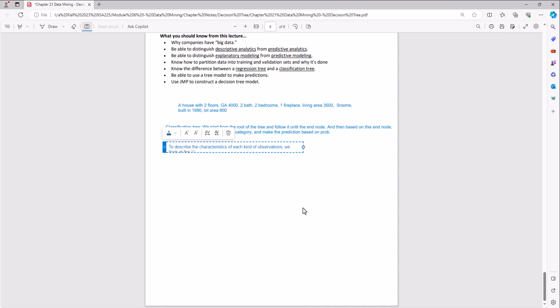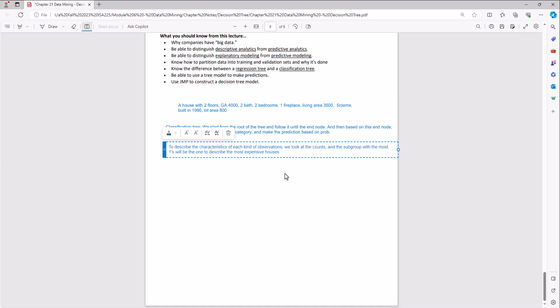We look at the counts, and the subgroup with the most counts will be the one to describe the most expensive houses.